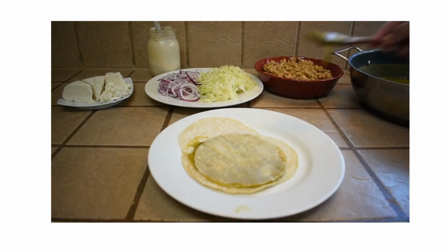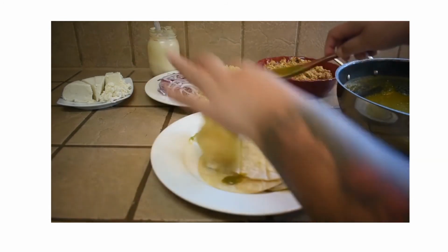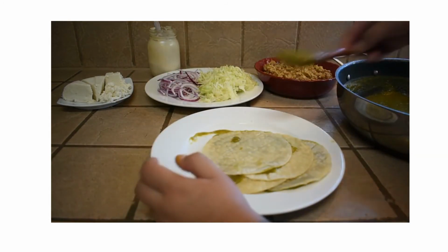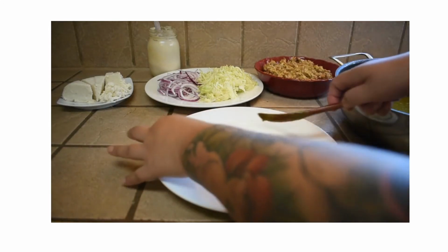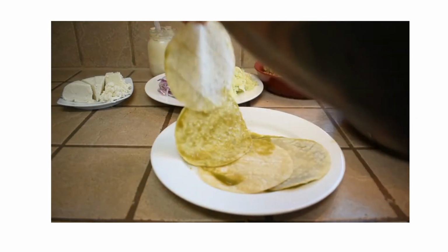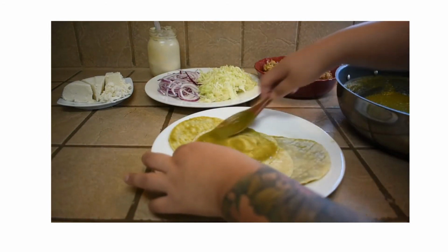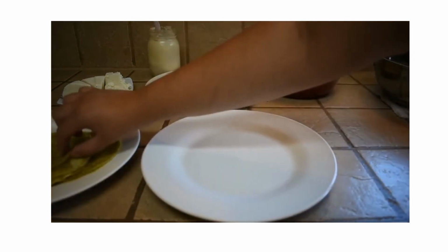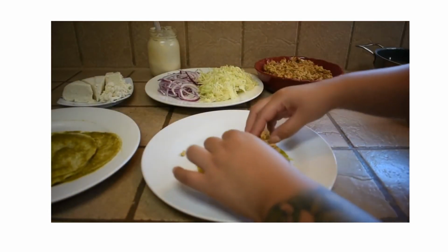In other videos, I think my red enchilada videos, I originally dunked the tortilla into the sauce, but I think I've been hanging around my mother too much since I moved back to my hometown, and this is how she does it. So she takes a spoon and she rubs it, and she just keeps flipping them back and forth till everything is thoroughly coated. And then when she's ready to fill it, she has a stack that already has sauce on it on the side, if that makes sense. And that's what I'm doing here today.